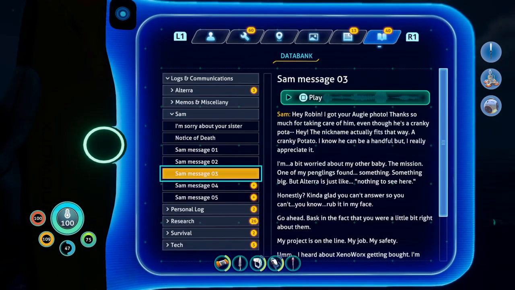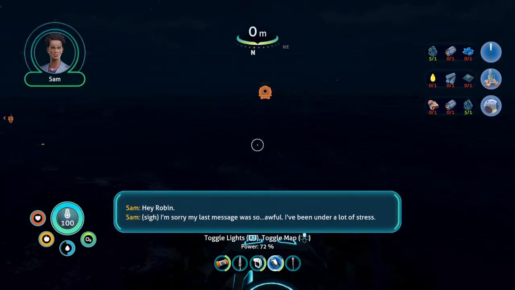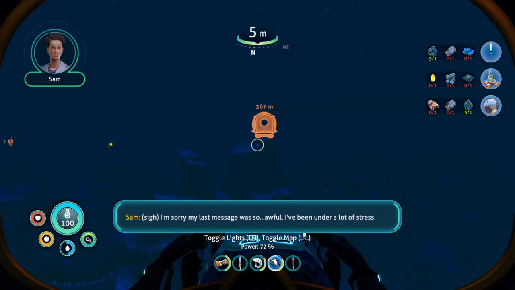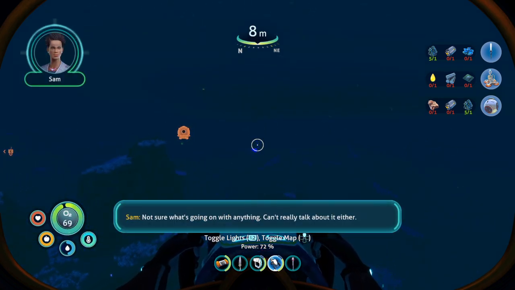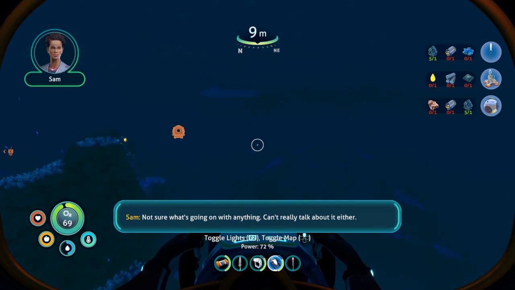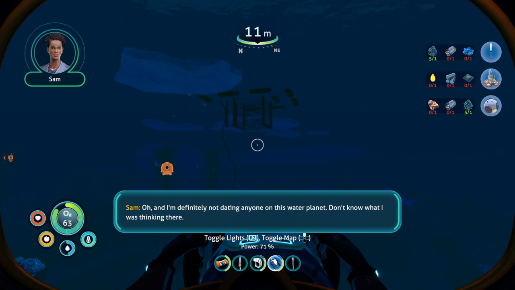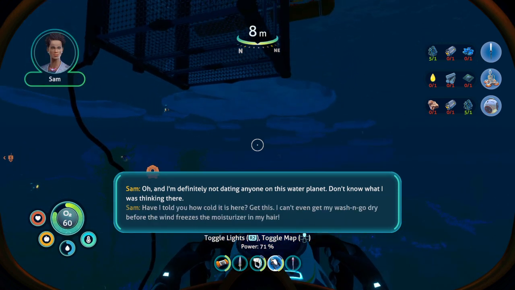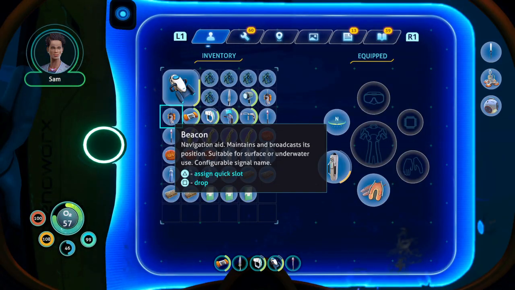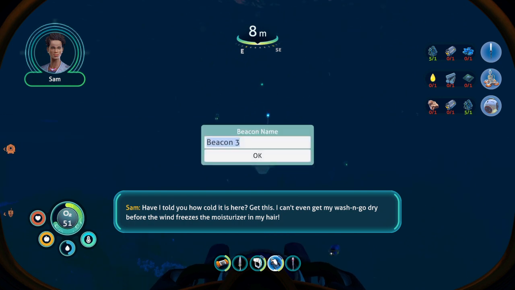You know what? Let's listen to another message. Hello, Sam. Hey, Robin. I'm sorry my last message was so awful. I've been under a lot of stress. I can't really talk about it either. Oh, and I'm definitely not dating anyone on this water planet. Don't know what I was thinking there. Have I told you how cold it is here? Get this. I can't even get my wash and go dry before the wind freezes the moisture. Sorry.